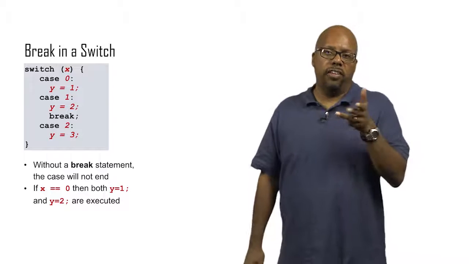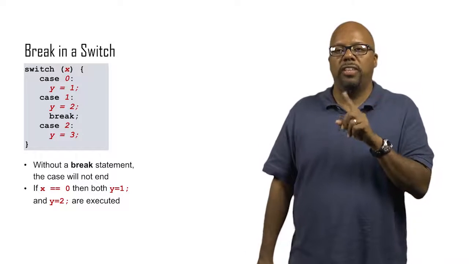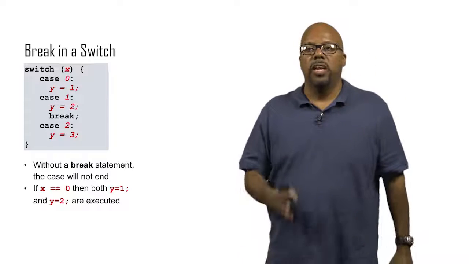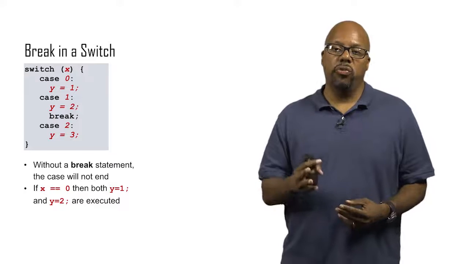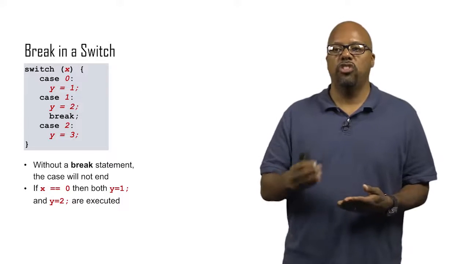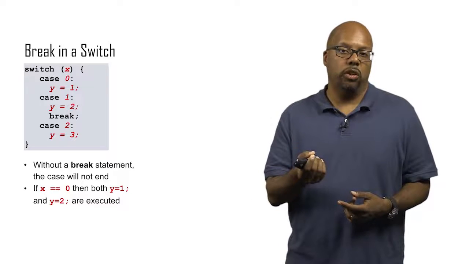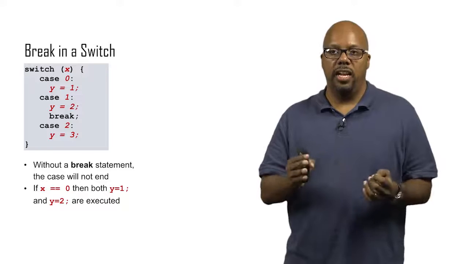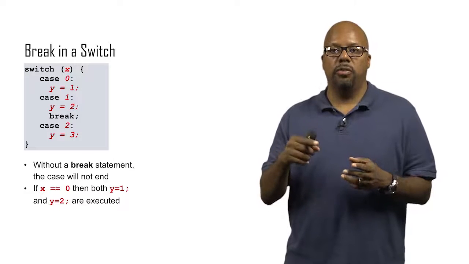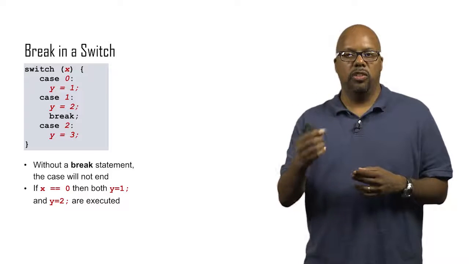So here's an example of a switch. And it's important to use these break statements in the switch, but I'll talk about that in a second. So let's say I have my switch, switch x. X is my expression. Notice there are three cases: case 0, case 1, case 2. And what will happen is x is going to be first compared to 0. If it matches, then it executes that statement y equals 1. But if it doesn't match that, then x is going to be compared to case 1, and then it's going to be compared to 2. So compared to 0, 1, 2.